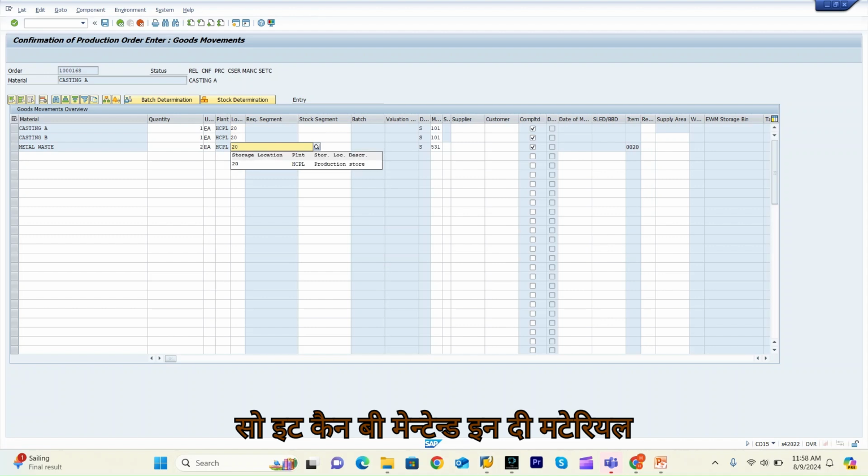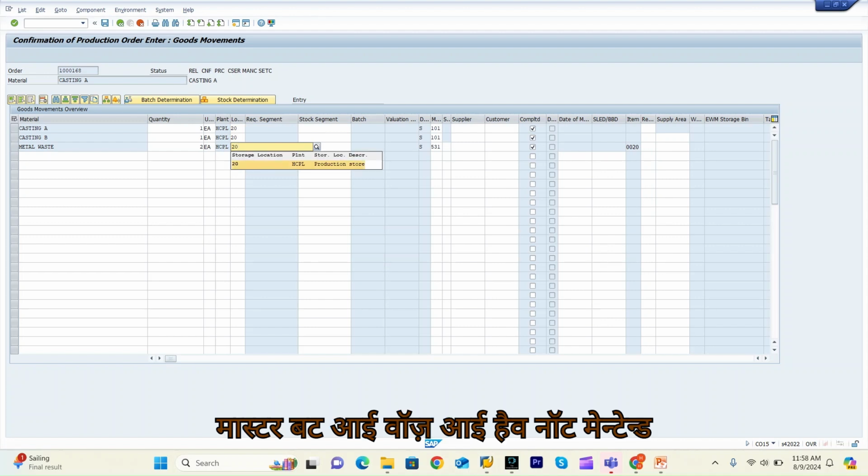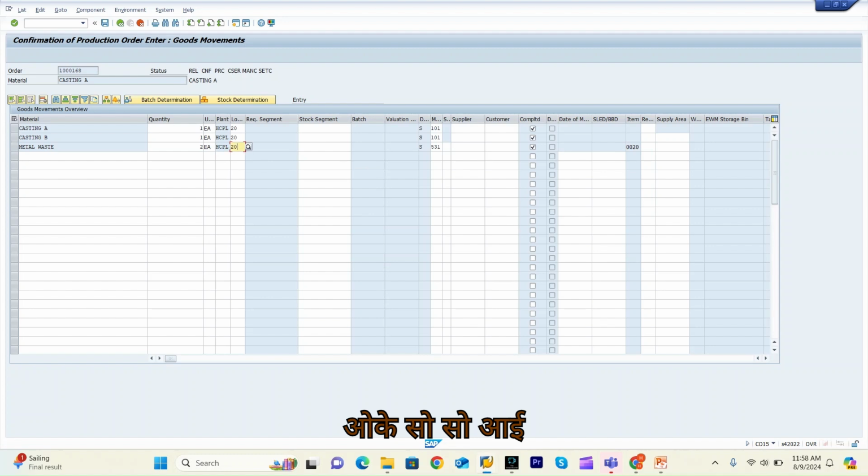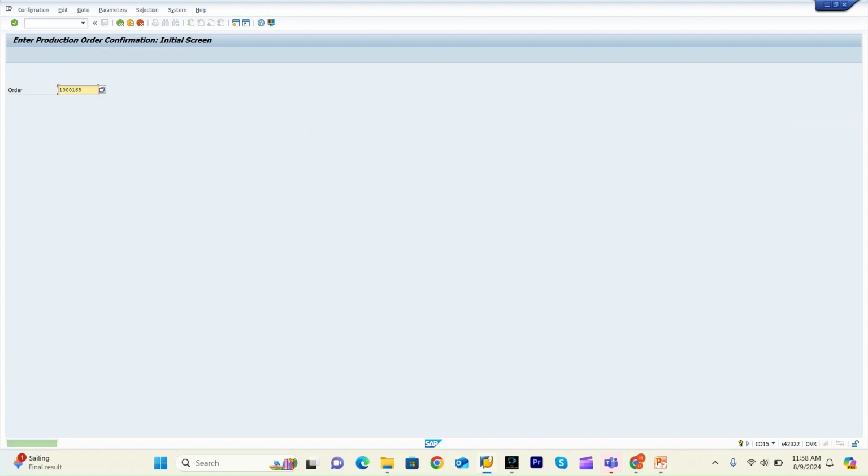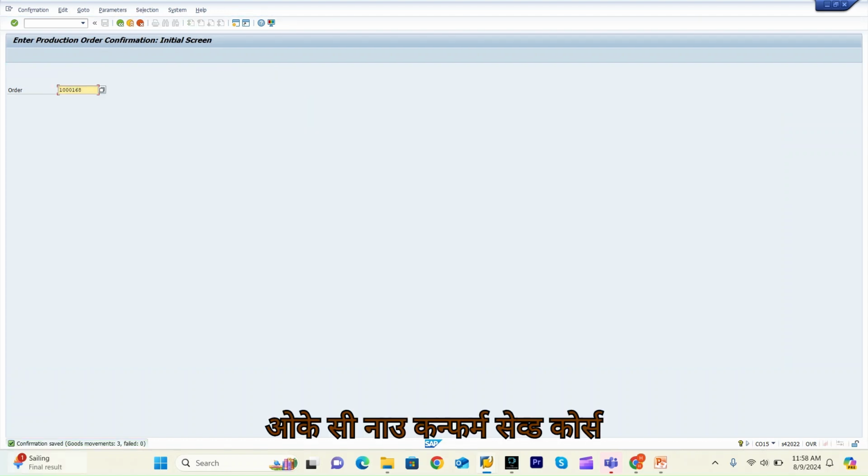It can be maintained in the metal master, but I had not maintained it. So I maintained it here. See, now the confirmation is saved, goods movement 3.